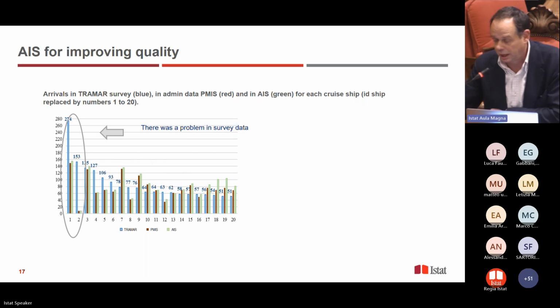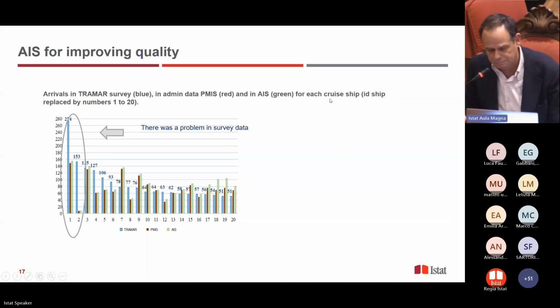But we are also using it as a kind of auxiliary information for validating our data and for checking the potential errors in our official procedure, because every time we have, of course. And this is an example. Here these are 20 vessels. Each one is a different vessel, number 1, number 2, and so on. And for each vessel, we have the number of arrivals according to the 3 different sources.